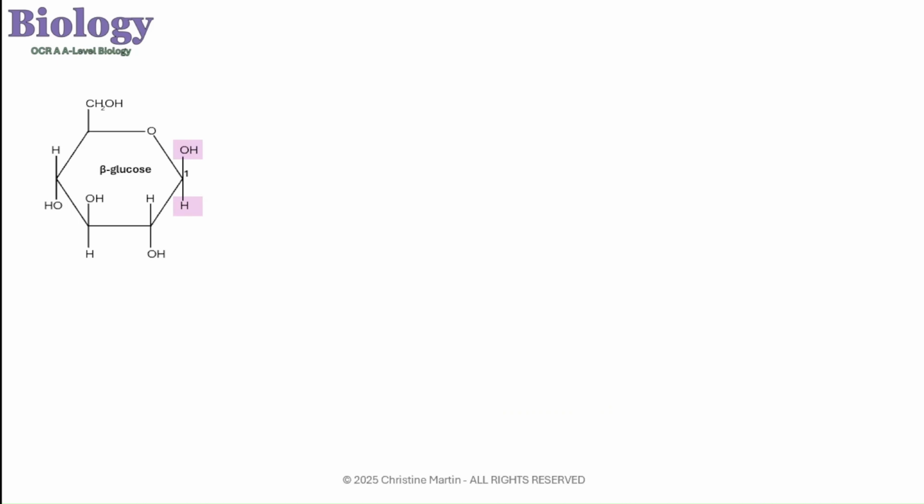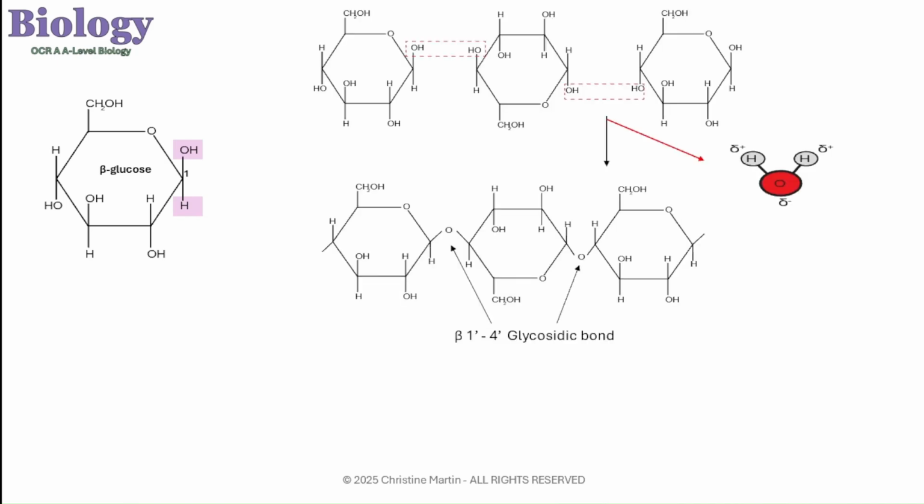Well, cellulose is a polysaccharide made from many beta-glucose molecules. Remember, to identify a beta-glucose molecule, you need to look at carbon number 1. The hydrogen is below and the hydroxyl group is above. So the polysaccharide cellulose is made from many beta-glucose monomers held together by glycosidic bonds. So to allow a condensation reaction to occur between the hydroxyl group on carbon 1 of one glucose molecule and carbon 4 of the next glucose molecule, every alternate beta-glucose molecule must rotate 180 degrees.